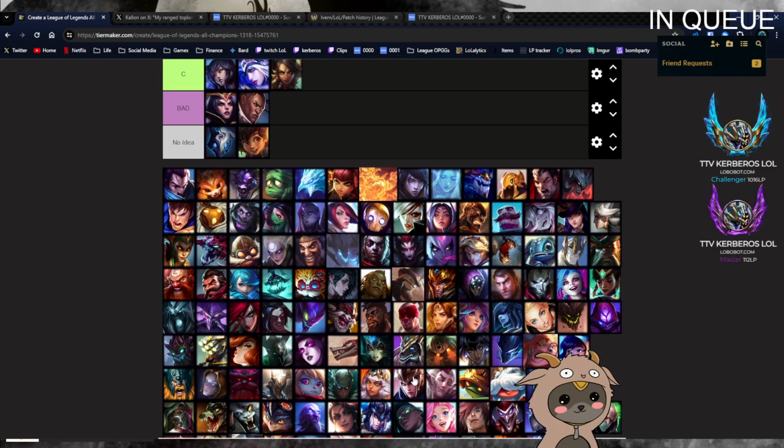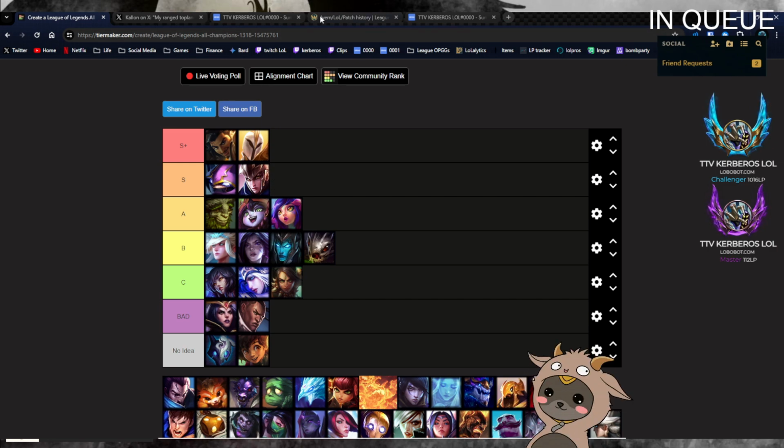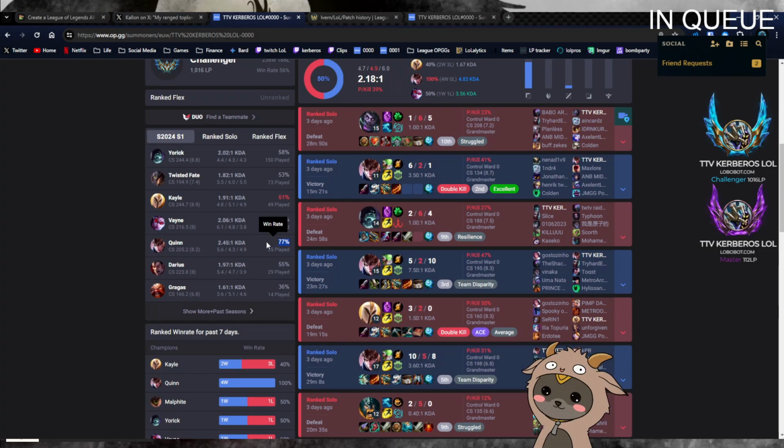Quinn. Okay, Quinn I thought would be so bad. She has no on hit built into her kit. Oh, I don't know if she's Kayle tier though. I think she's actually not. I think she's actually below. I'm having the most success with Quinn, but I think that's also just because I'm good with Quinn.